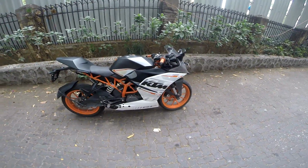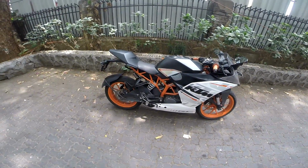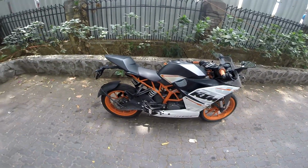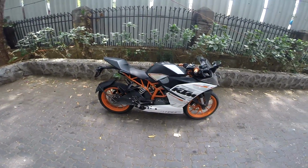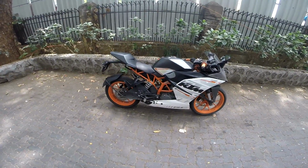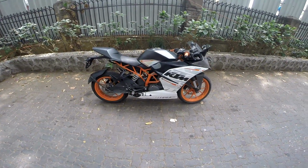Of course, on our roads, and especially in India, the way the roads are built over here, and considering the amount of obstacles you could come across when riding on the street, and even on the highways for that matter, I don't think it's safe to test any motorcycle to its limits unless you've got a race track or something. It's really not safe to push any motorcycle to its limits unless you're skilled enough to handle those speeds.